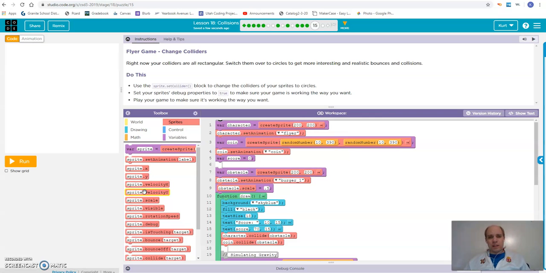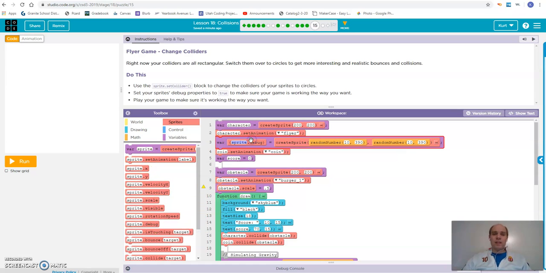What we need to do here is change the colliders, because right now the collider of my hamburger is shaped like a rectangle, as is the collider of my coin and the flyer. So if we turn the debug properties to true, we can make sure the outlines are the way we want them to look.